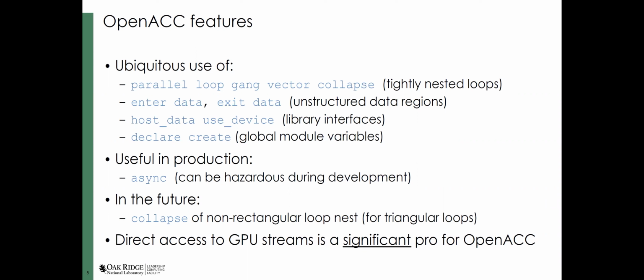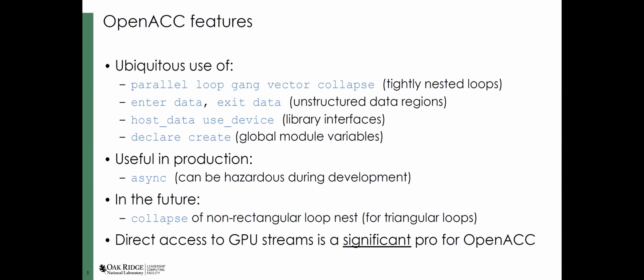Along the same lines, this is a Fortran code that has a lot of modules, and within those modules, there are variables that are also accessed in device functions. So we have to use things like declare create. I mentioned that we also use linear algebra libraries, and to do that, we have to interface between our OpenACC data structures and other API interfaces for the libraries. To do that, we use host_data use_device.